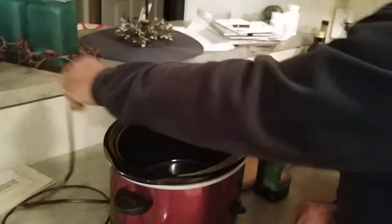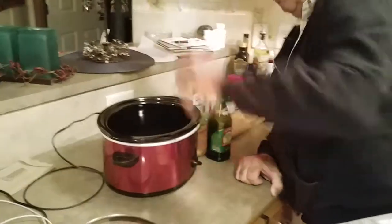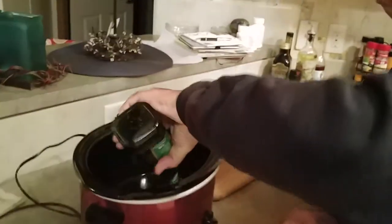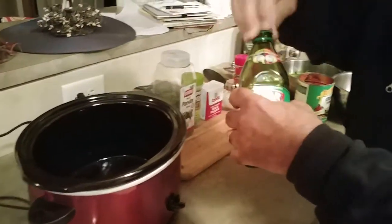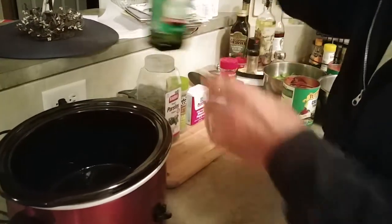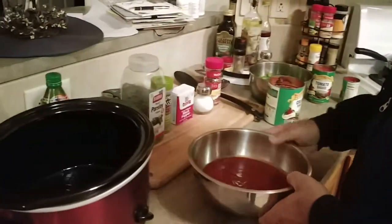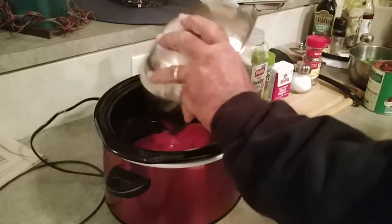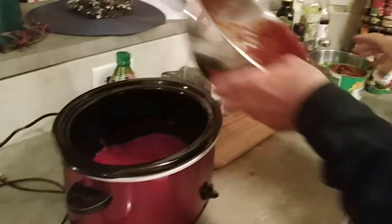First thing we do is we plug in the crock pot. All right, and then we take a little bit of olive oil, and we put the olive oil into the pot. I got everything pre-cut. You women listening, you got to make your man some. We put the crushed peppers into the pot. It's regular crushed peppers.